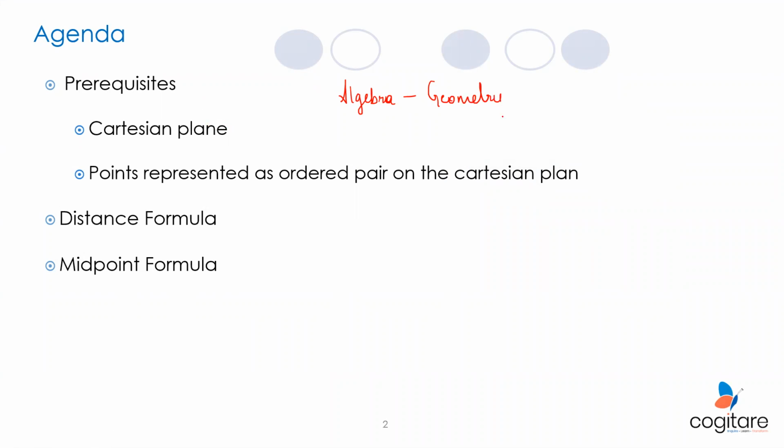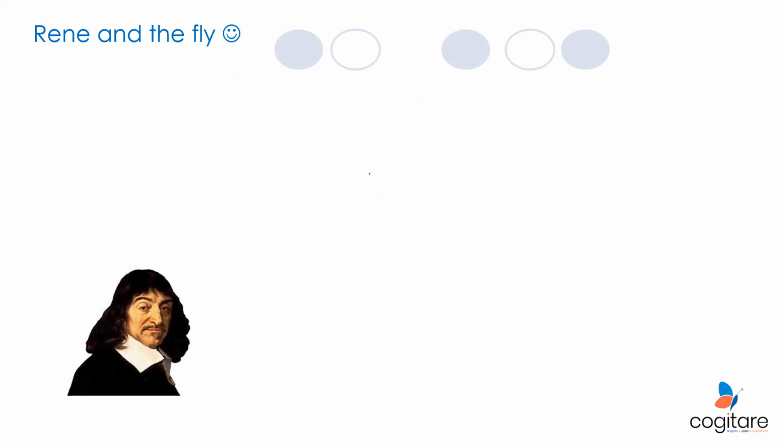And we looked at what a Cartesian plane is and how we can represent points as an ordered pair of values where the x coordinate comes first, followed by the y coordinate, okay? So yes, the story goes that René Descartes looked at a fly on the ceiling and he wanted to devise a mechanism of letting anyone else know where exactly the fly could be on the ceiling. The story could be as true as the Newton and the Apple story, right?